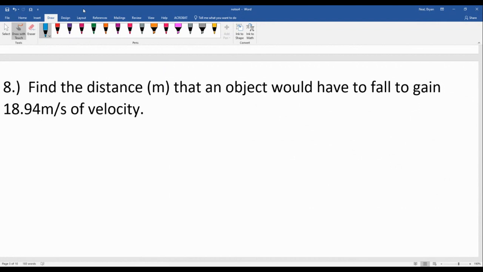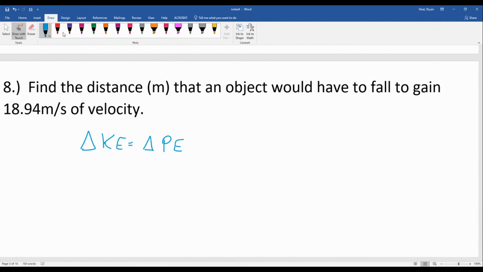You know this, you hold something high up in the air, let it go. It has potential before you let it go. It's using that, and then it speeds up. And then the fastest point is right before it hits the ground. So what we can do with this is whatever change in kinetic energy we have is going to come from whatever change in potential energy we had.